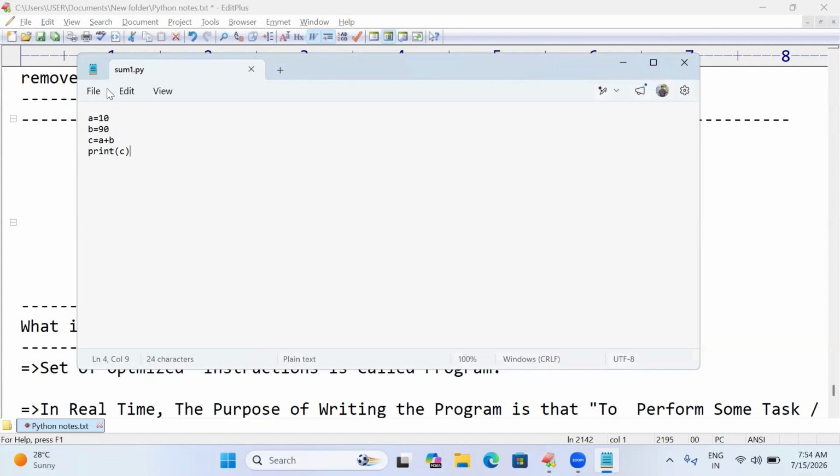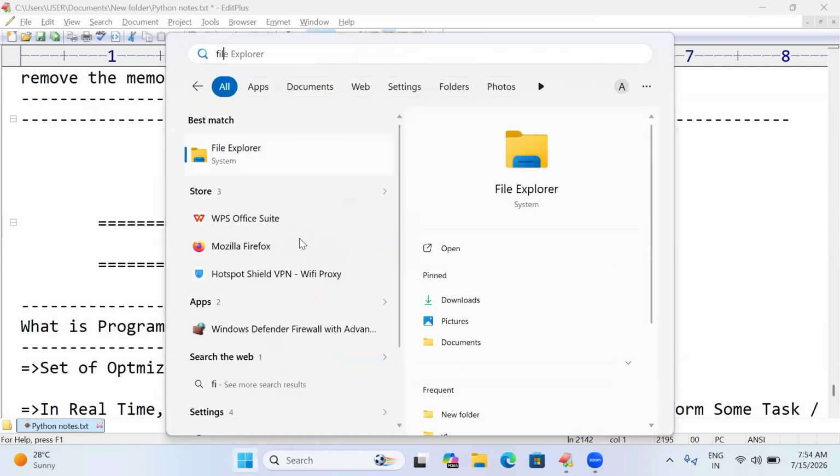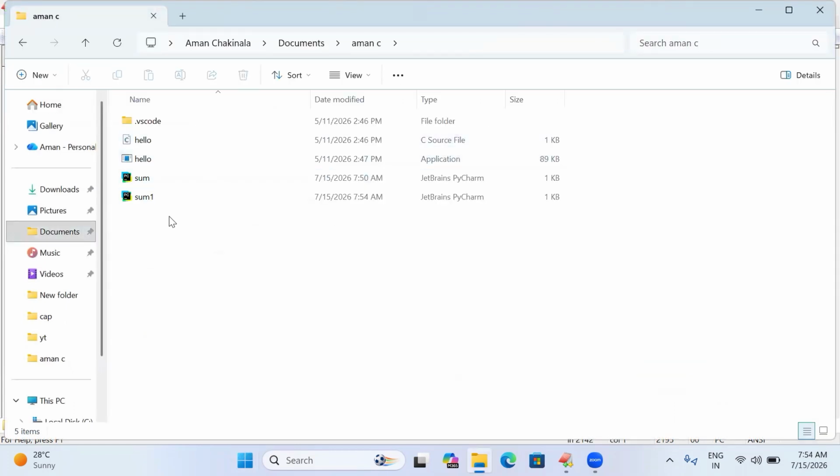So I have written my code in a text editor. Notepad is a sort of text editor, right? If I want to run this program, I'm going to open my File Explorer where the program has been saved. Here the program someone has been saved, right? At this point, I'm going to click here and type CMD.